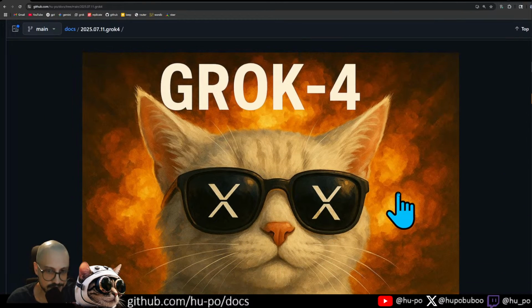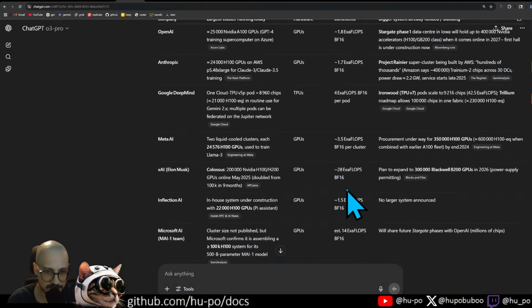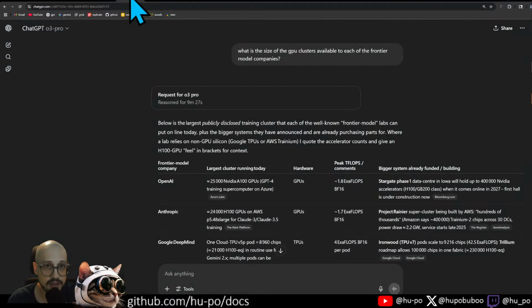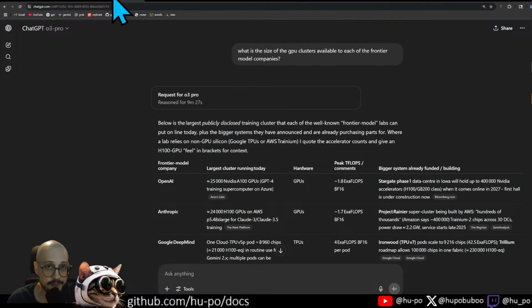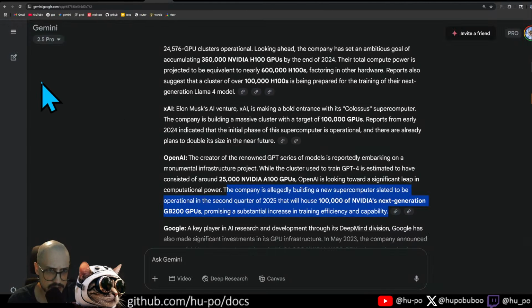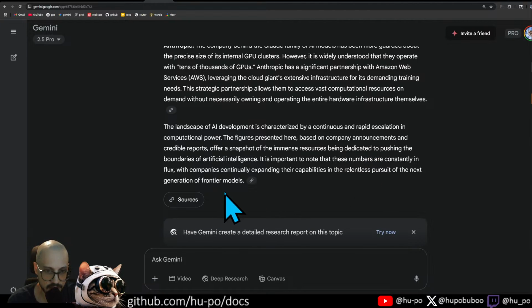What is my final take? I feel like Grok 4 is about on par with O3 Pro. Maybe it's nicer that it doesn't think as long. The most annoying thing about O3 Pro is that it just thinks too long. But I would say it's about on par with the frontier right now, but I'm excited to see what the OpenAI open source model is. And I've heard that Gemini 3 is coming out, so that one should be pretty strong. Google has a lot of money. They have a lot of TPUs. They have really good technical leadership. Demis is an absolute beast. So we'll see where Gemini 3 is.